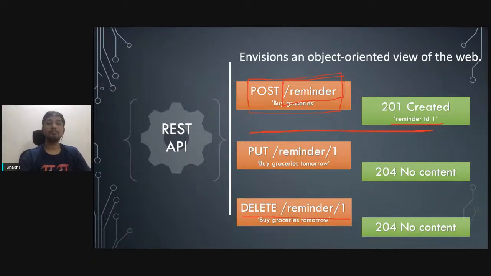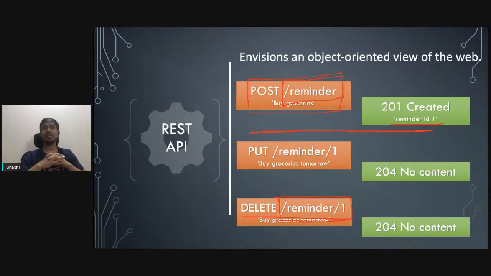If your reminder is no longer required for some reason, or you have already done what you wanted to be reminded about, you can simply delete the resource by firing an HTTP request with method DELETE and path as the unique address of the reminder that you have created. Okay, that's pretty much our REST API. I've only talked about 4 things: GET, POST, PUT, and DELETE.